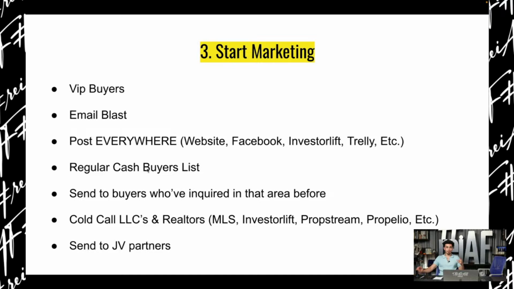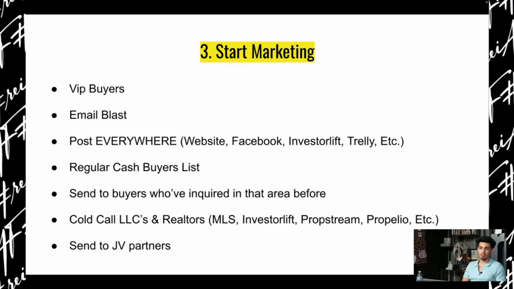I've talked to them on the phone. I have their phone number and their email. I know where they buy and what they buy. These are buyers that I can go into my CRM for. I can filter single family home in Dallas County, and 100 or 200 people will pop up, and I'm just going to shoot all those buyers a quick text or call showing them my deal.